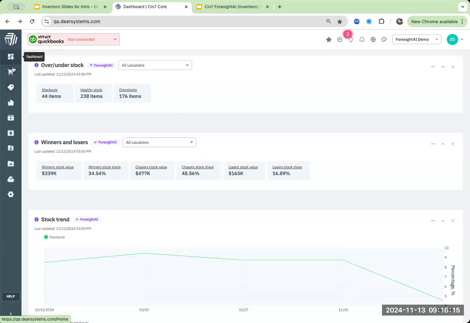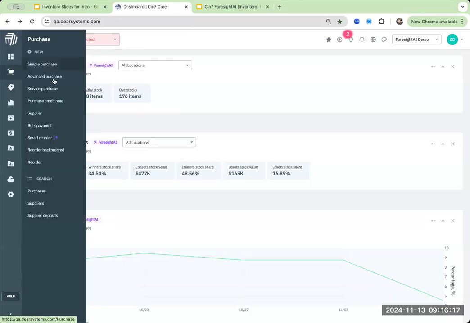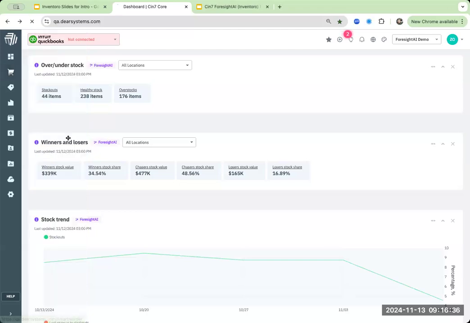So taking a step back, ForesightAI uses your previous sales order history, a bunch of algorithms, and AI to calculate your reorder quantity. Not only that, it's relying on your purchase order periods and lead times to help with when to order and also the order amount as well. So there's a huge complexity behind the number generated, and here are some ways that you may want to be viewing this specific smart reorder page.